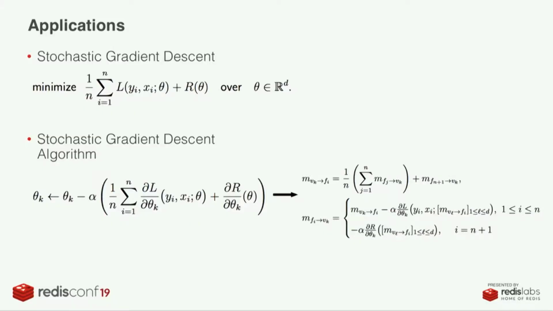Another example, a super popular and central algorithm in machine learning, is stochastic gradient descent. It turns out any stochastic gradient descent algorithm has an automatic, distributed representation on top of factor graphs. Really, what the math is saying is, for any variable node, you just take an average of all its incoming messages, and all of the variables you're trying to optimize turn into variable nodes in this case. Your factor nodes are the components of the objective function that you're trying to optimize. So for every variable node, just take an average of all your incoming messages from your neighbors. And for every factor node, just take the message you just received and subtract the derivative of the component of the function that you're associated with, right?